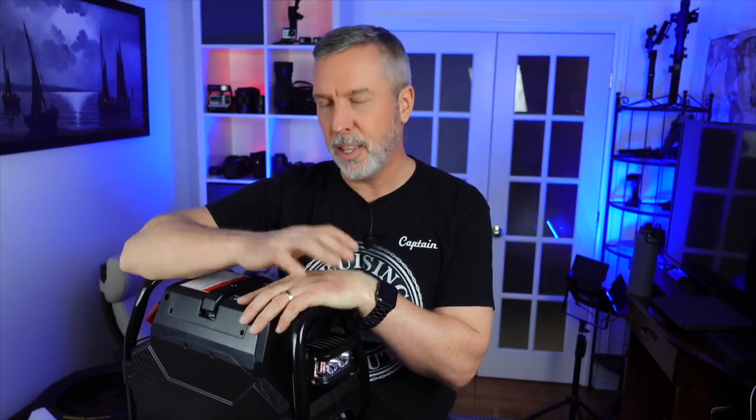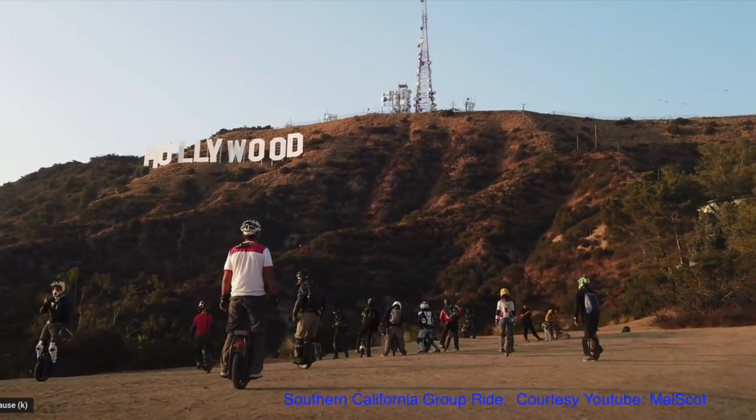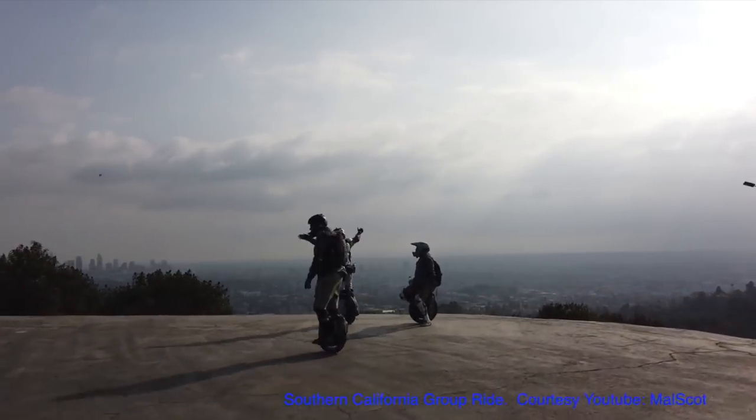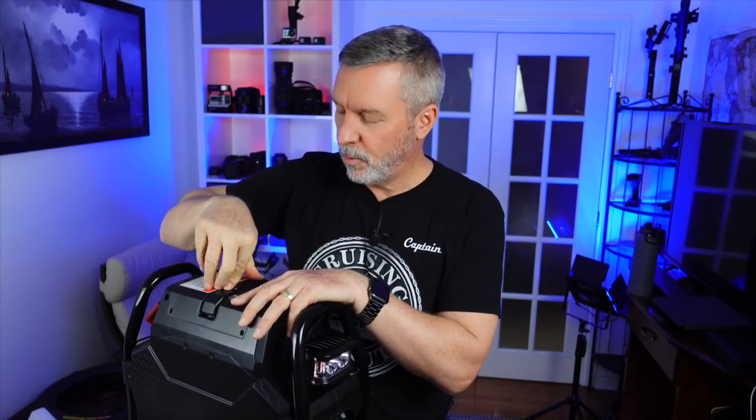Unlike our folding bikes where we had to pedal in 35-degree heat and then try to be on camera, this will allow us to explore far and wide. This isn't just something a sailor could enjoy — anybody who has to commute into a big city where parking is almost impossible or crazy expensive could throw this in the trunk, park on the outskirts, and ride those last miles to work. You can even roll it right onto a subway or bus. This handle is kind of like its leash.